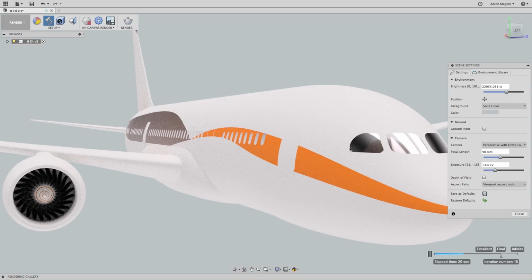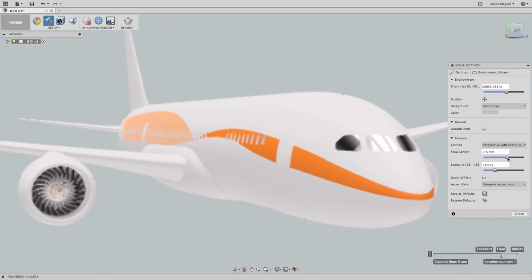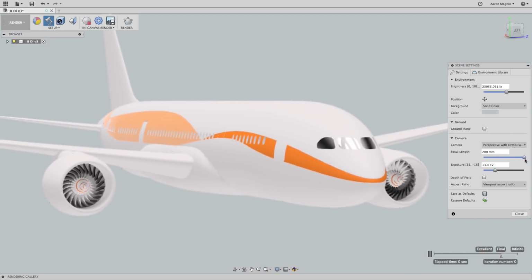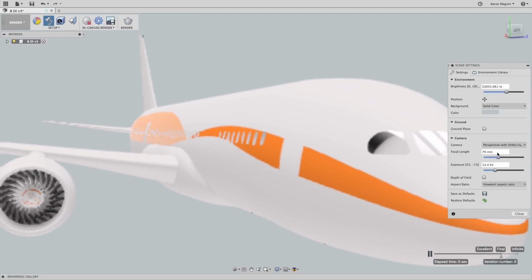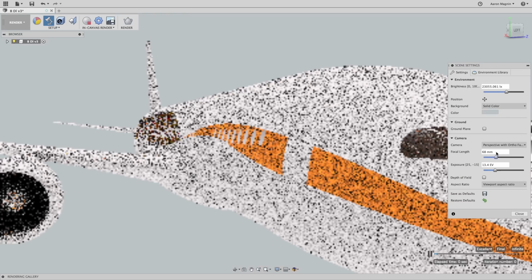Anyway, we'll turn that off and look into a couple more settings that I often use. Focal length is one of those. This emphasizes or minimizes the effects of the perspective view. So it goes from an orthographic to something you might expect with a fisheye lens. Of course, like most things rendering, this is up to you to determine what's best.